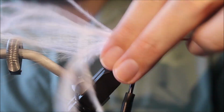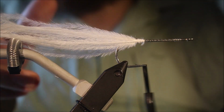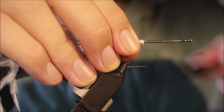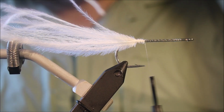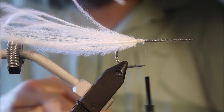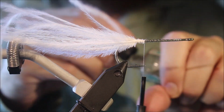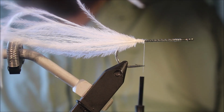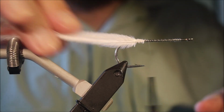So I mean, you don't need the ostrich, or you could use hackle or flash, or you could just leave it out and just go for bucktail. But I feel that adding it just gives you that wee bit more movement that you get as a result of the bulkhead, that kind of muddler effect, which causes the fat head to cause the tail to swim. So you might as well use something soft as well. But again, entirely up to you. Just a wee bit of head cement there on the thread wraps. And I'll come forward to my next spot.